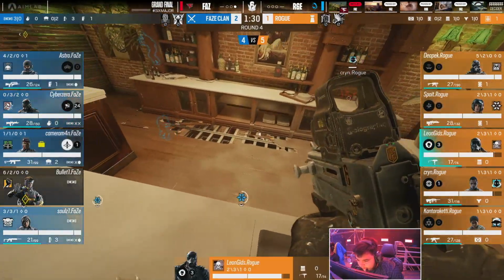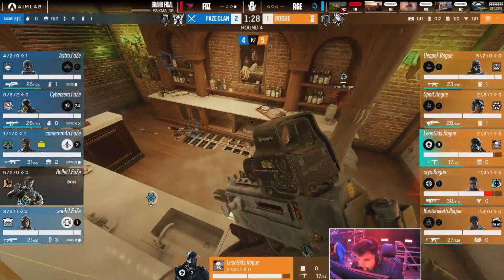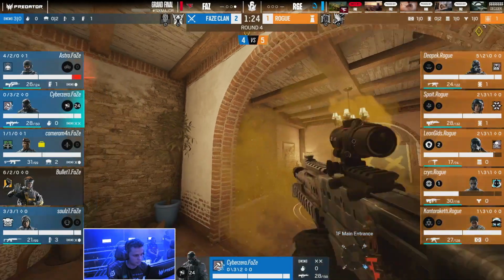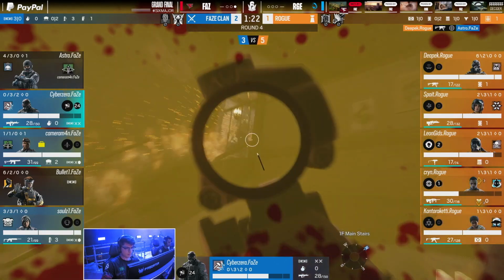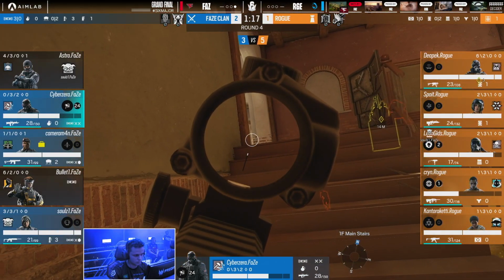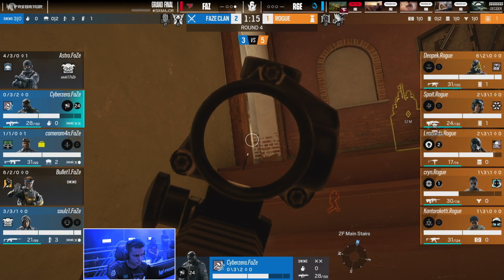Cyber down at the bottom of main stairs here, just looking to continue the push upwards, but Leon's holding that vertical angle for the time being. They're going to know exactly where he is as they see the Toxic Babe canister come through. Deepek, the hero of round 3, manages to find a headshot onto Astro. It's 5 versus 3 in favour of Rogue.